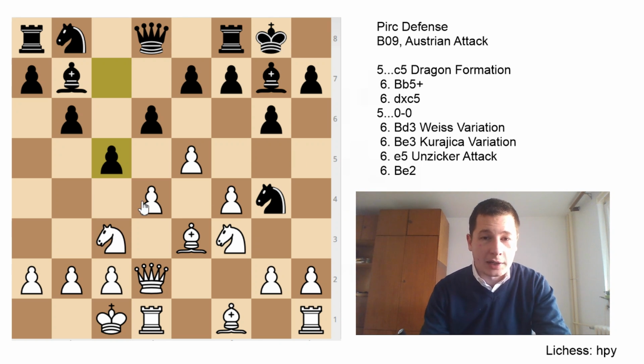So white managed to achieve two things he wanted. He has a broad center with an advanced pawn on e5 blocking out the bishop, and he also has a potential for a huge kingside attack. On the other hand, black has castled and black has challenged the center with the move c5, trying to break open white's bind on the central squares.